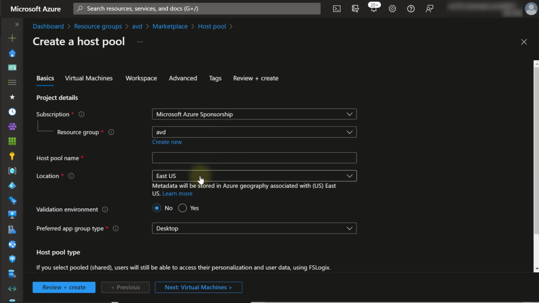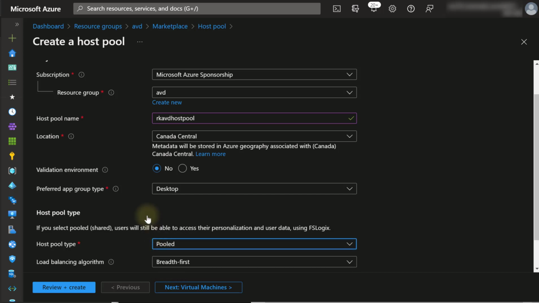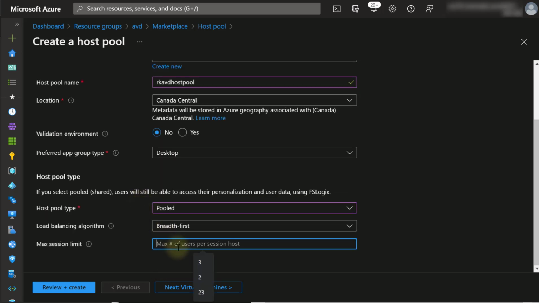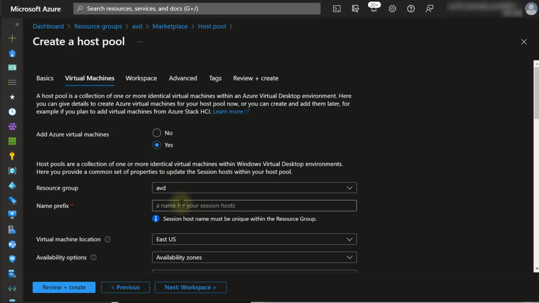And here I fill in the parameters: location, give it a name, and the preferred app group type is desktop, since I want a desktop experience as opposed to a virtualized application, and host pool type of pool, and load balancing of users breadth first across virtual machines, and a max session limit of 2.